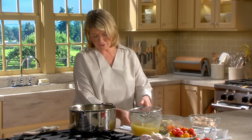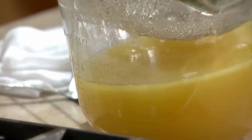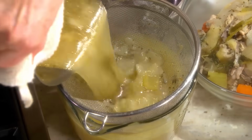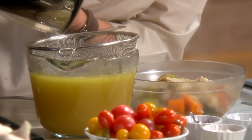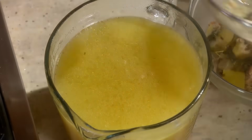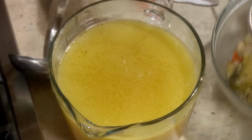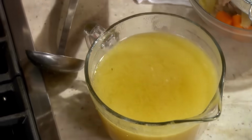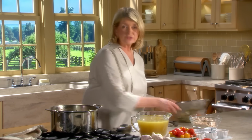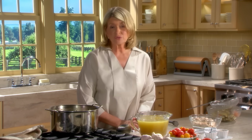Look at the great color. It's a beautiful color. And now, with less liquid in, you can feel free to pour. And we have just about 6 cups of lovely broth. Now, this should stand. The fat will rise to the surface if there's any more, and straining out all these aromatics will certainly result in a clearer, cleaner broth.